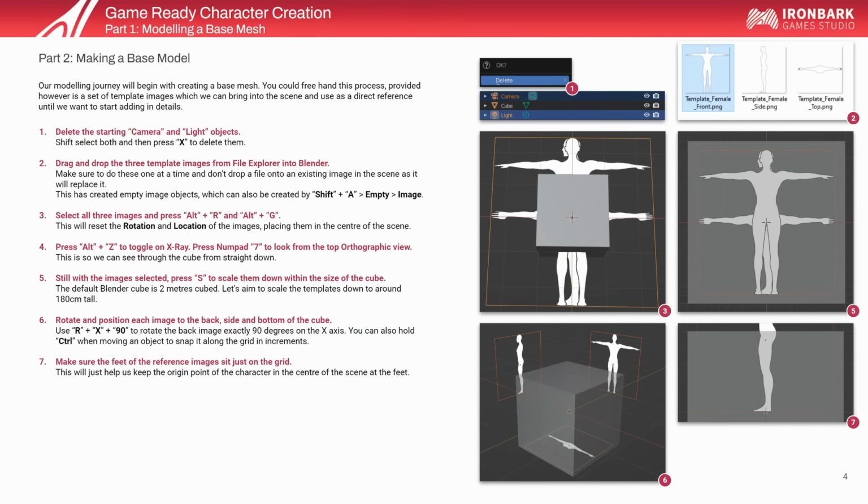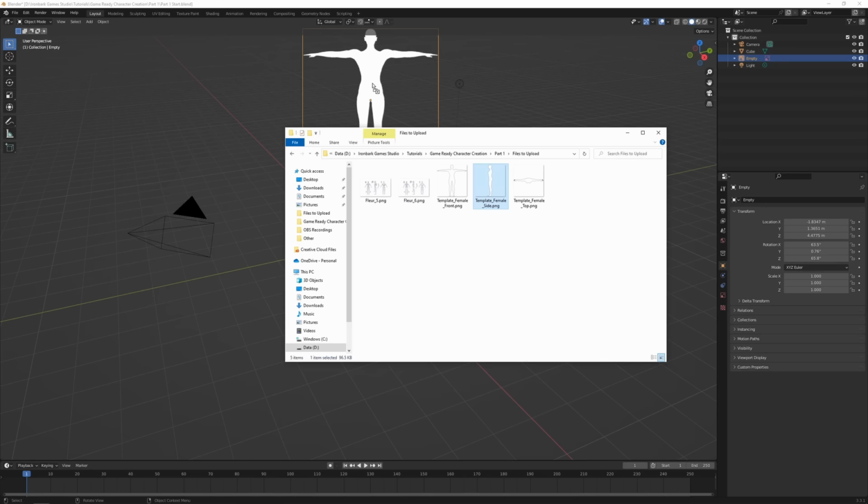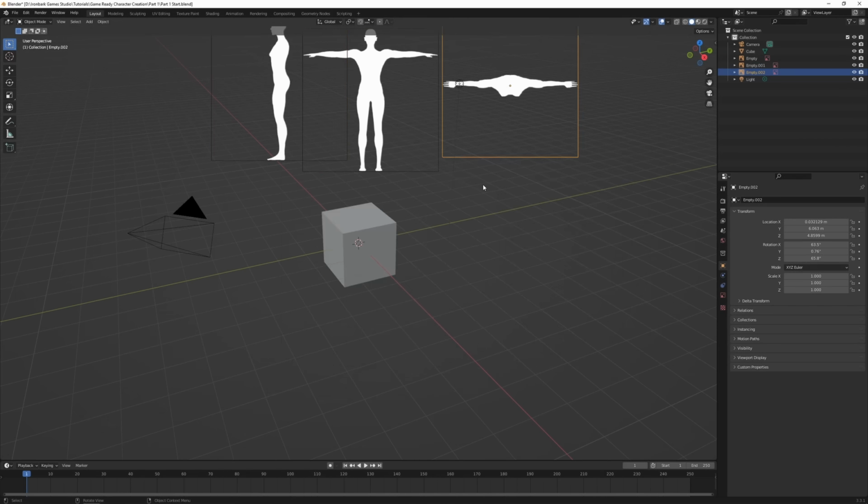So jumping in, we're going to be creating a base mesh. Now we could model the base mesh from scratch, but I do have these template images which I'm going to be using as a bit of a guide and a reference. I have these female front, side, and top-down views. So I'm just going to left-click and drag each one of these images from my folder into Blender, making sure not to drag them directly on top of each other, otherwise that will replace the image. So just drag them anywhere in the scene, and then we can jump into Blender.